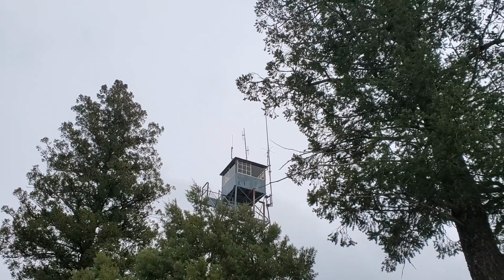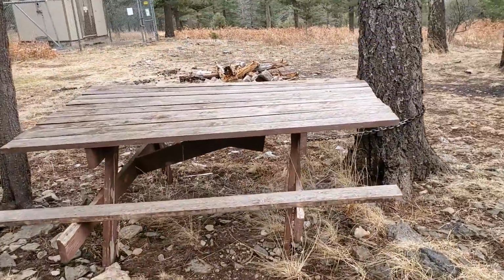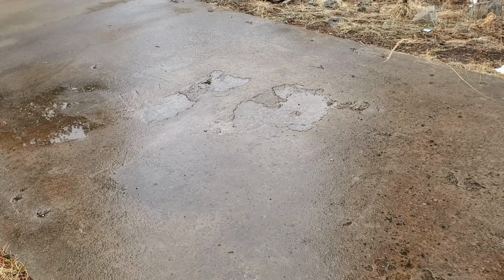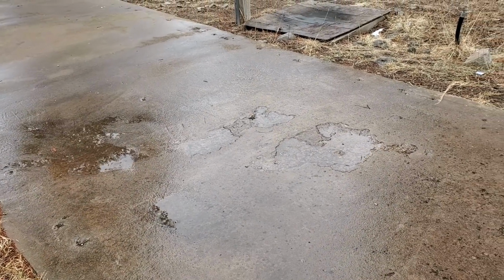So, I come up to my high elevation campsite, and actually there's a fire tower there close by. It's got a picnic table and a little concrete slab where the people that stayed in the tower could stay in their RV at night or back and forth. So I got up there, and it was windy, rainy. And the thing that I wanted to demonstrate uses fire. Not too good, windy and rainy.